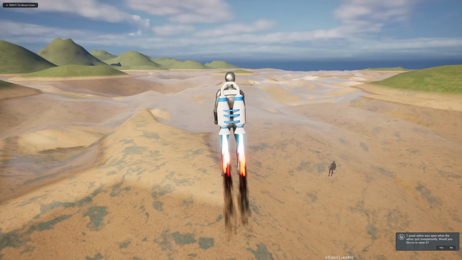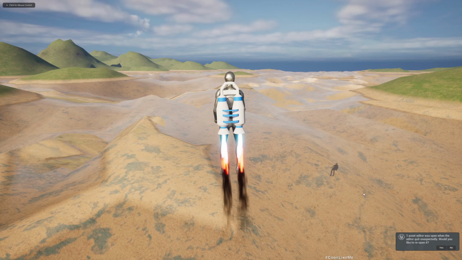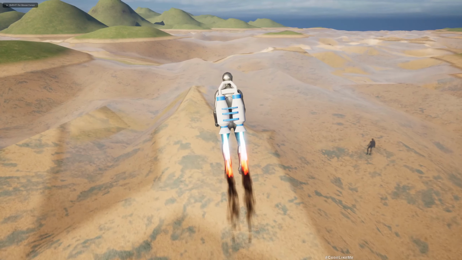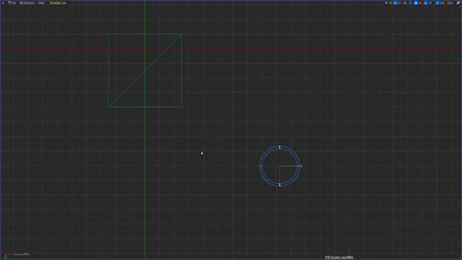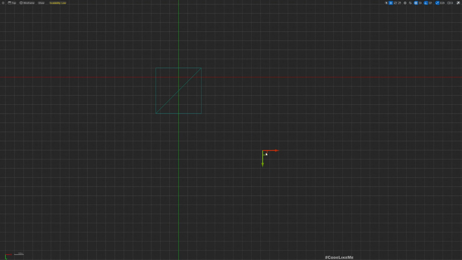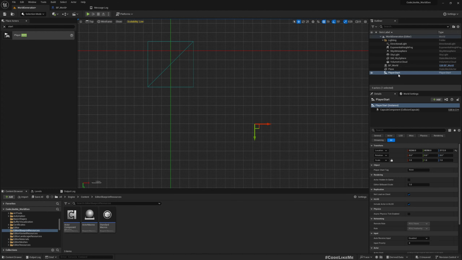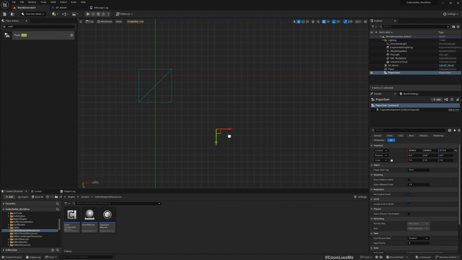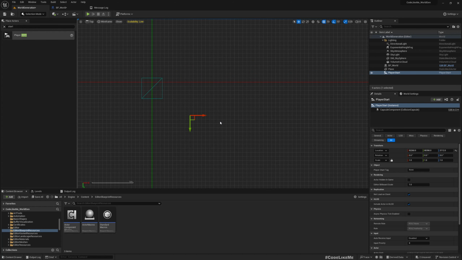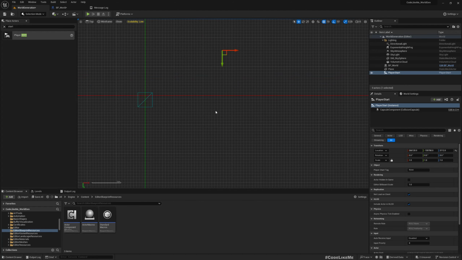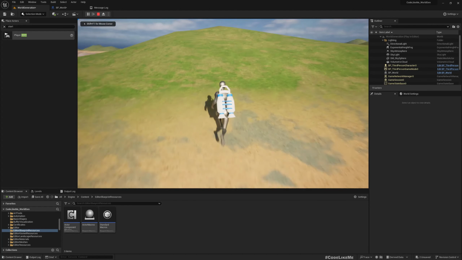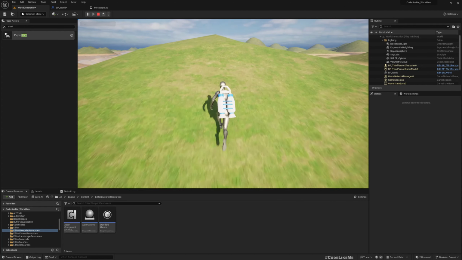Hello everyone. So today we are going to work on how to spawn terrain, how to generate terrain in the runtime based on the player's location. So that means this is the player location. This is the player start object that I have placed at the moment. It's not in the origin of the world because earlier terrain was generated only around the origin of the world. So now if I move this somewhere over here, this player start position, and play the game, you see the terrain is generated around that place.